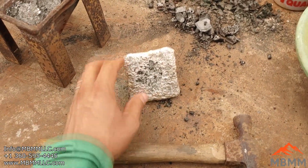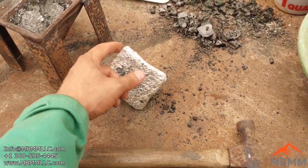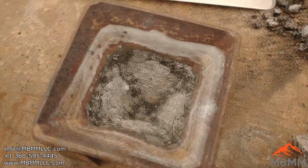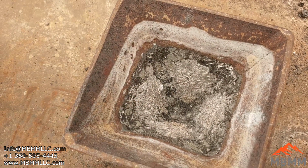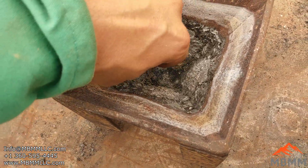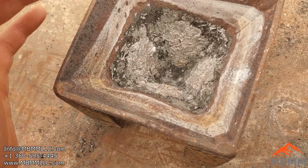I let it sit with a little bit of borax on top, and it just bubbled and bubbled and bubbled. So finally I poured it, got it in my cone mold, and man, it just stuck to the sides like crazy. I think all the lead fused with the steel at that high temperature, and it was a real bear to get it out. I'm not quite sure what I'm going to do with this thing now.